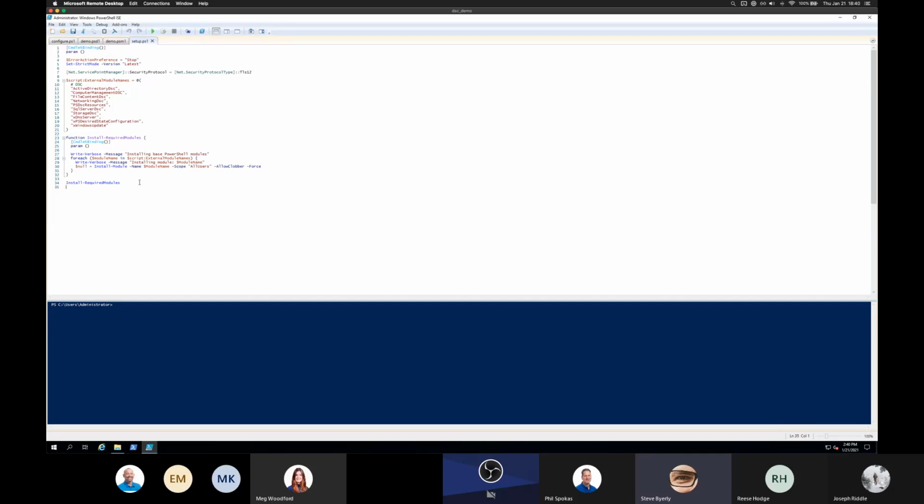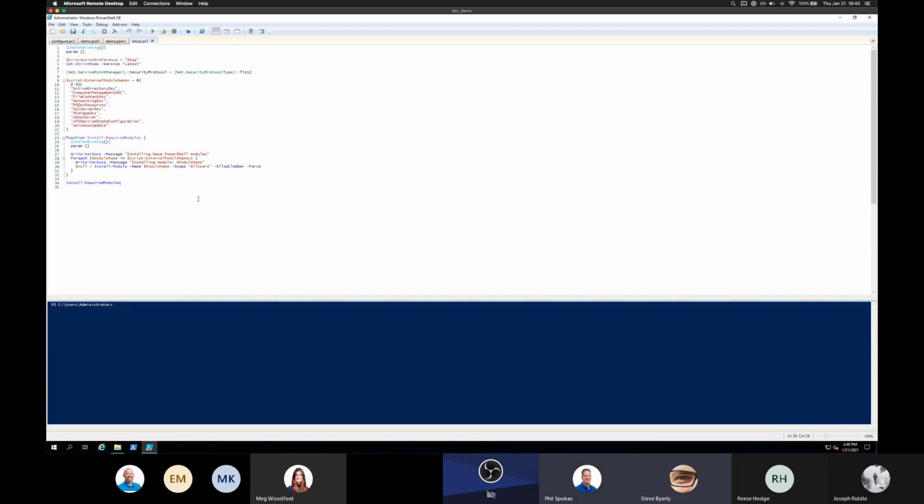So in this case, it's not really the push or pull model. We're going to build a configuration for our own computer, and we're going to apply it on our own computer. Because of that, we have to make sure that we have those modules installed. Because we're both the source and destination, right? Yep. We can't have it not installed. Something has to have it installed.